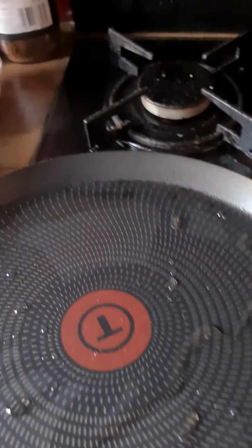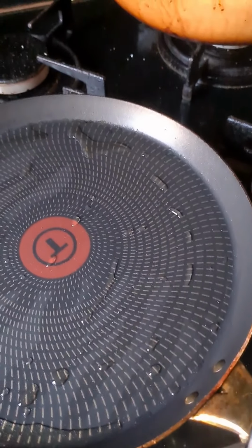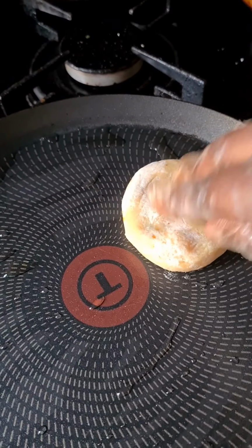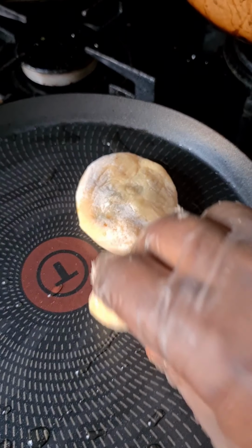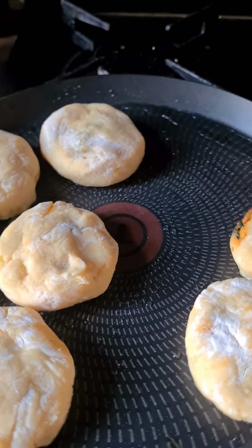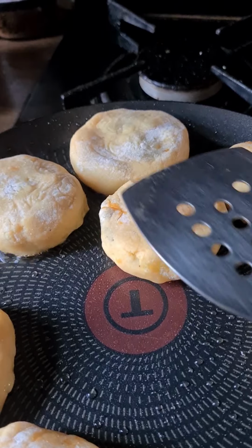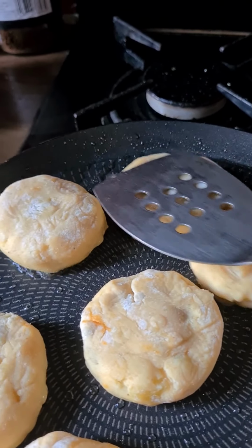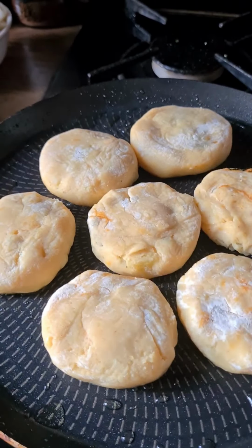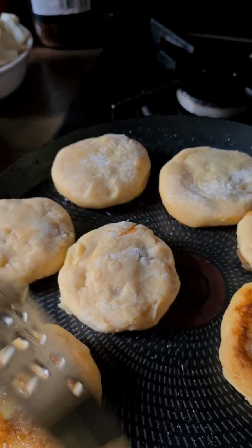So now guys, I'm heating up a frying pan and I've added a bit of oil to it. And now I'm going to add in the balls. On a medium heat, medium to low. A minute on each side. As you can see, look how perfectly golden this is.